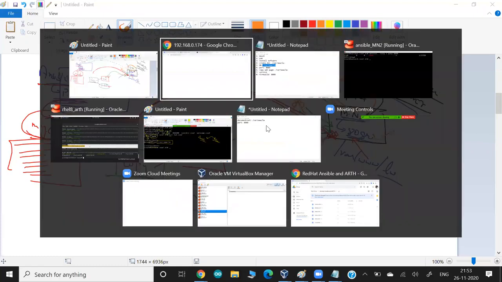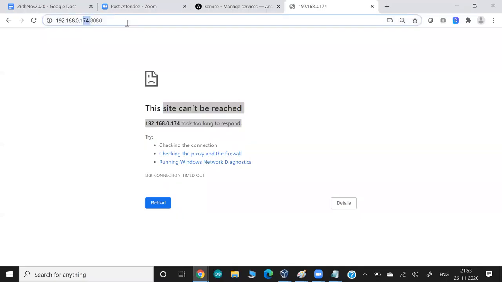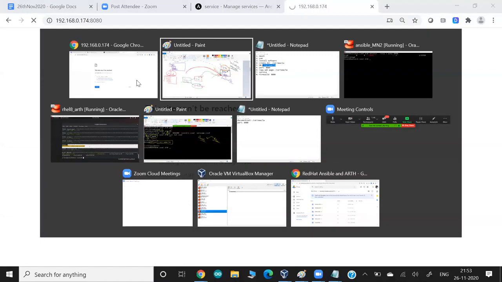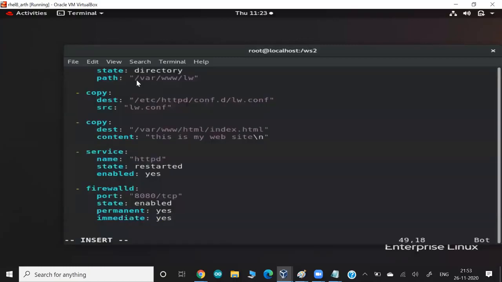It wasn't able to connect because today my port number is 8080, but the firewall is not allowing me to connect. So what I'm going to do is simple, nothing very special here. I'll change the port number from 80 to 8080. I'm telling my firewall to change this particular port number. That's all.